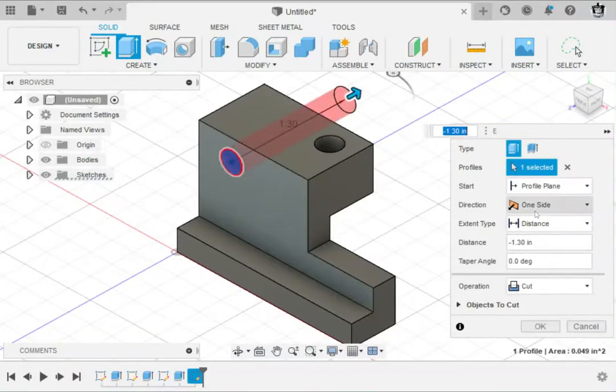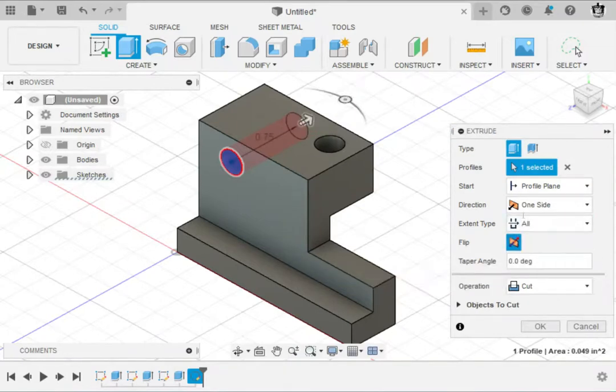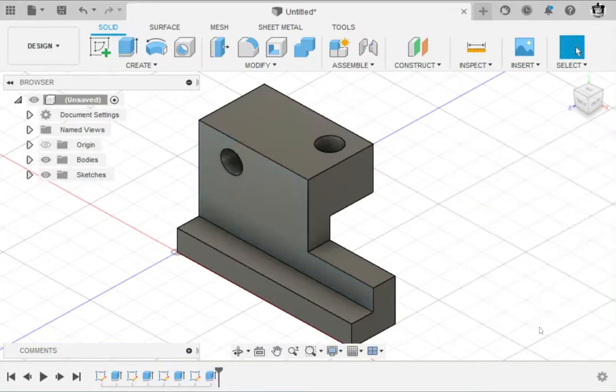Whenever you see holes, these ones, it's not totally clear that they cut all the way through, but this is kind of an engineering thing. If somebody shows a hole and they don't give the depth dimension for the hole, like how far to cut in, you just assume it goes all the way through. They're really supposed to be more descriptive when they give you something to draw, but we're just going to assume they go through. Okay, so anyways, I'm cutting, change my extent type to all, and that one is donezo.